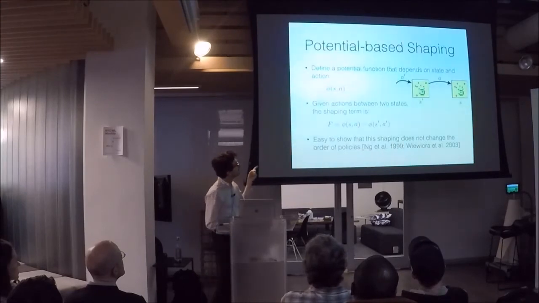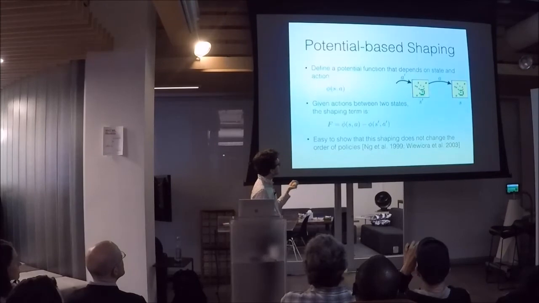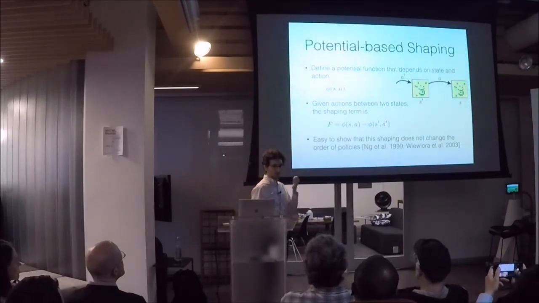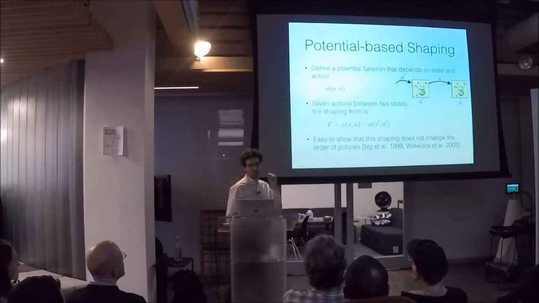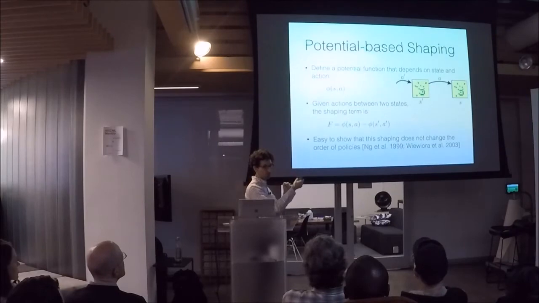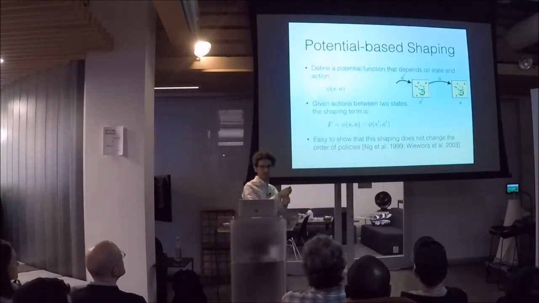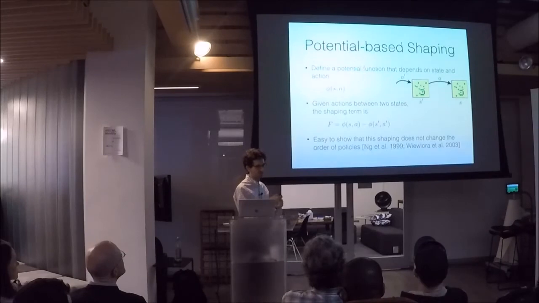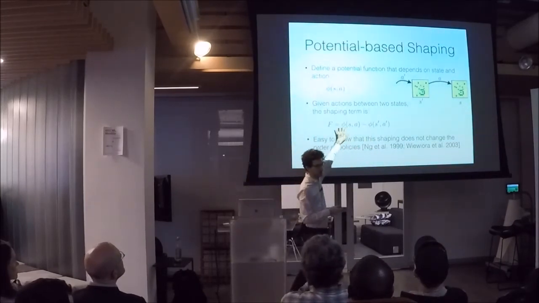And the way we do it is using something called potential-based shaping. Potential-based shaping is this really nice way to add information into the reward while actually not changing the order of policies. So the final reward that the agent gets at the end of the execution remains the same. And the way you do it is you define a potential, just a simple function that, given a state and action pair, for any state and action returns a number. And now the shaping term defines the difference between these potentials.